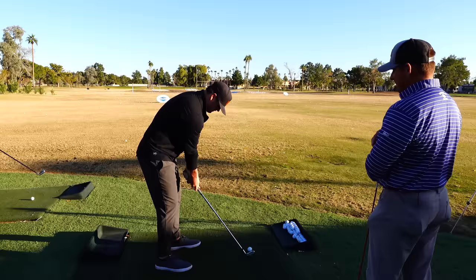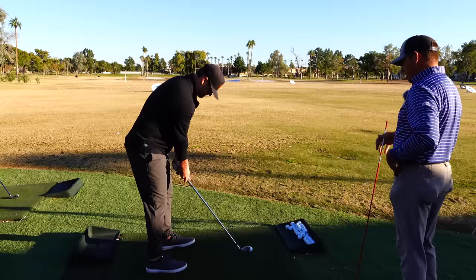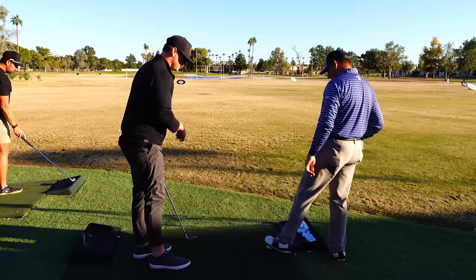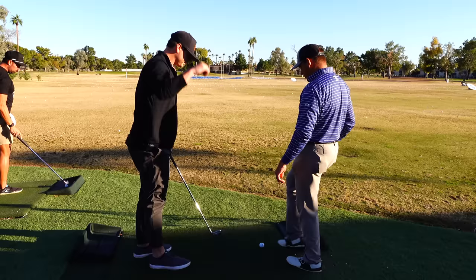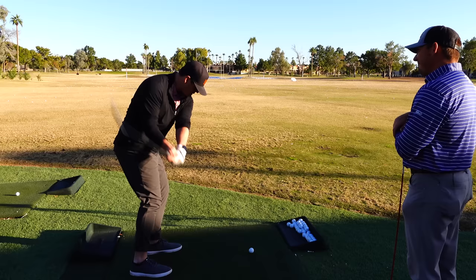That was better — that was pretty good. You can see the trajectory is way down on that, a lot better. Your hands turn, but don't grip it real tight — just grip it nice and light like a baseball, like you're throwing it. Then just turn it back and gently turn back into it. What would happen if you rolled over a baseball like that? Same thing — chopper to third.